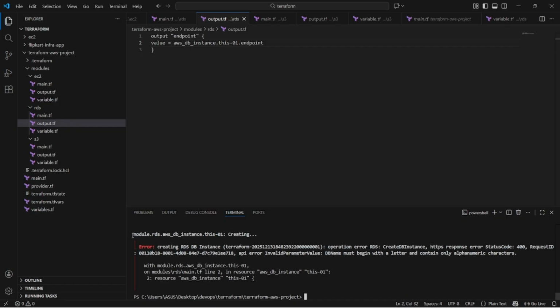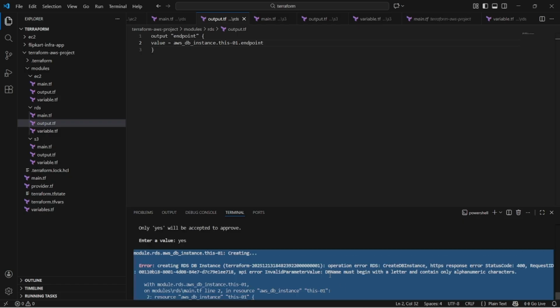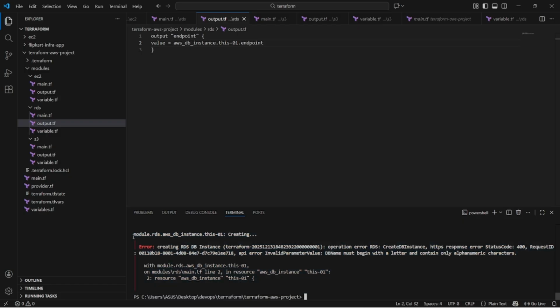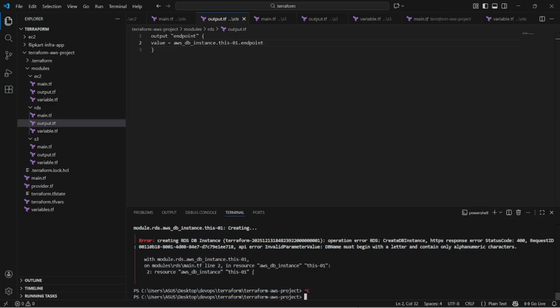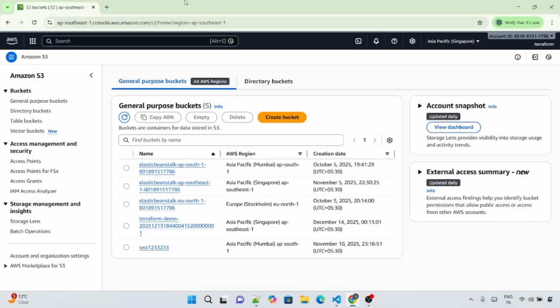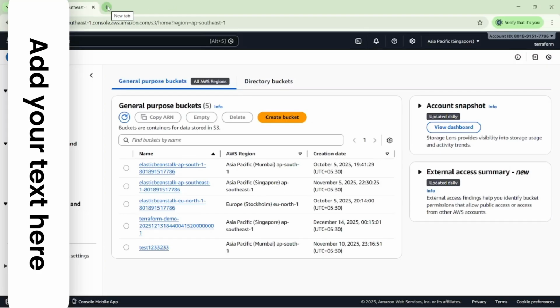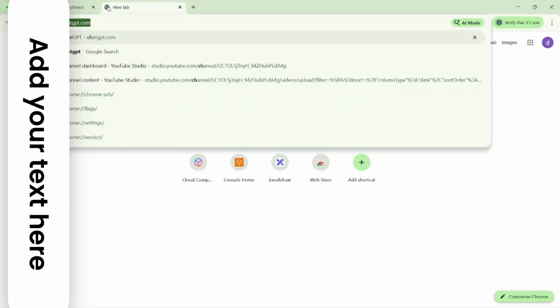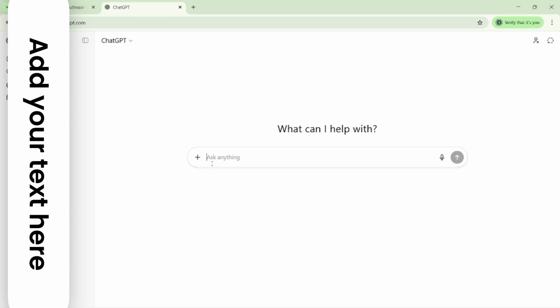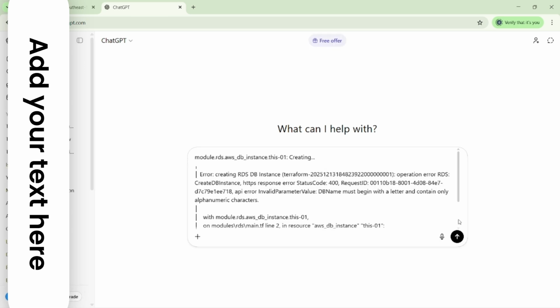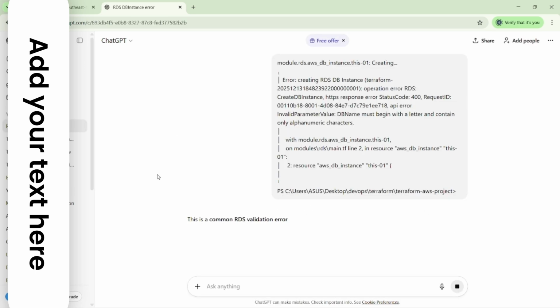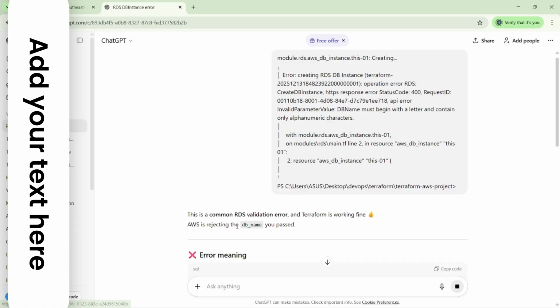Suppose I am getting this issue, so where can we see it? If you are not understanding why we are getting this error, we can ask ChatGPT. In ChatGPT you can ask different things. You can see I already asked some corrections; each and everything you can ask.